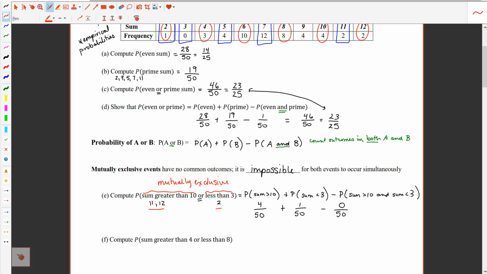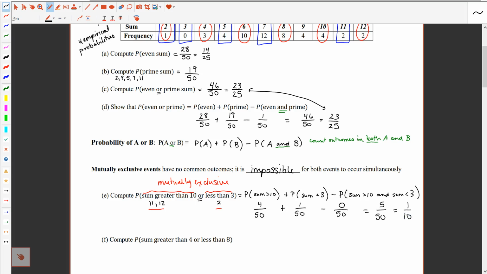The key thing here is if you can recognize that outcomes are mutually exclusive, you don't ever have to worry about this overlap. There isn't any. There will be nobody that shares both outcomes simultaneously. So you can just find these first 2 probabilities and then add them up. So this final probability would be 5 out of 50, or simplified, 1/10.